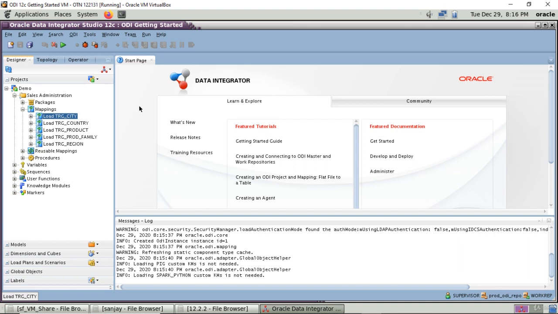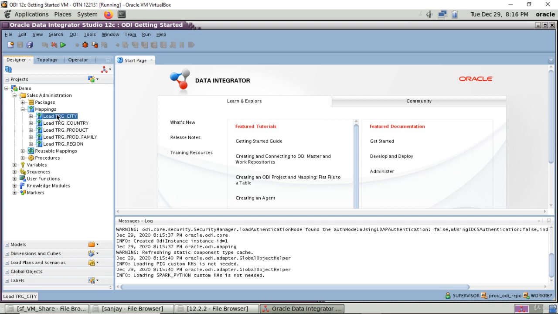Once you are done with your component development, you will take it and move it to the next instance, which might be a system integration test instance, or it might be user acceptance testing instance, or it might be production instance. So that is where you will import it.